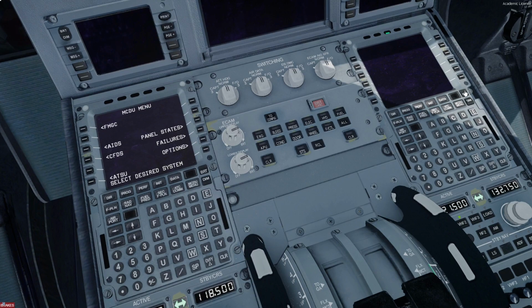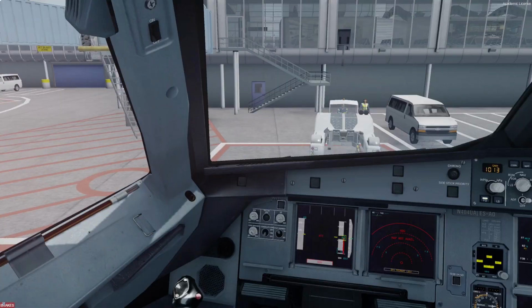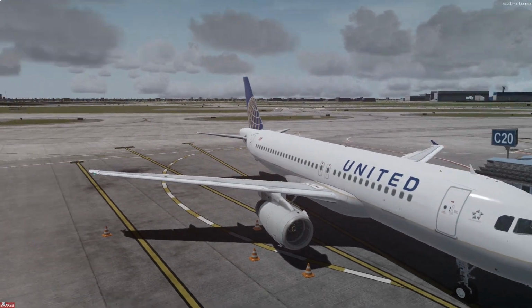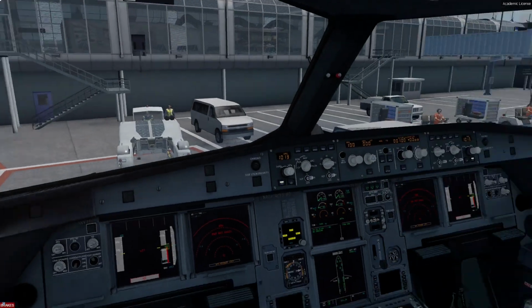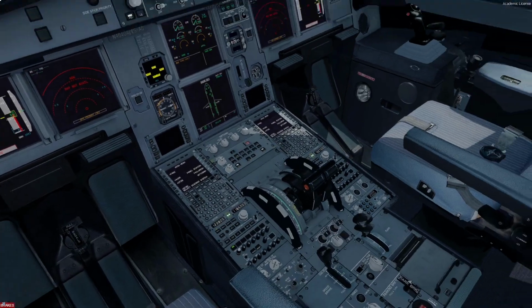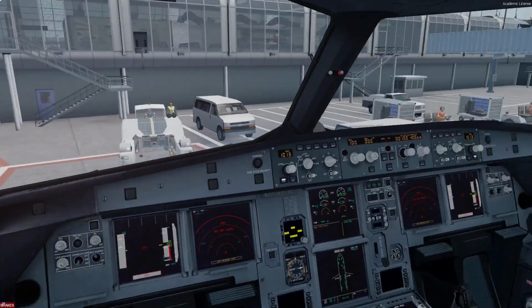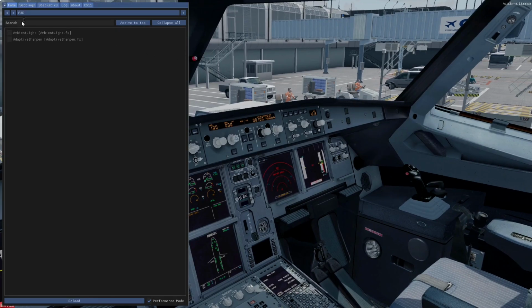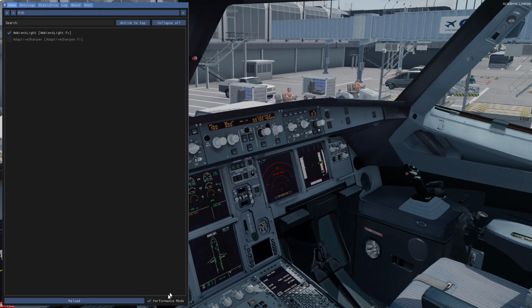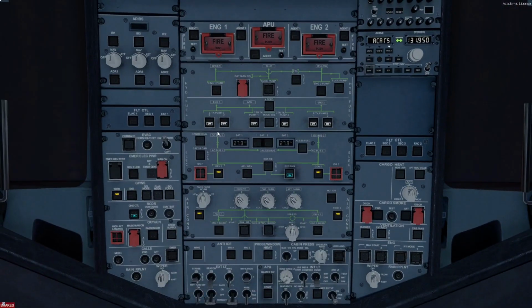Lovely. I've also got Reshade installed. I decided I was going to install Reshade, which may drop the frame rate slightly or make the video a wee bit brighter. I don't know. I think it's got an orange tint to it, in my opinion. The frames in the cockpit have dropped a wee bit since I installed it, but if I turn it off it should make a difference hopefully. Okay, it hasn't. Performance mode should be on, so I don't see why we're dropping frames, but probably the graphics. Too late to fix now anyway.